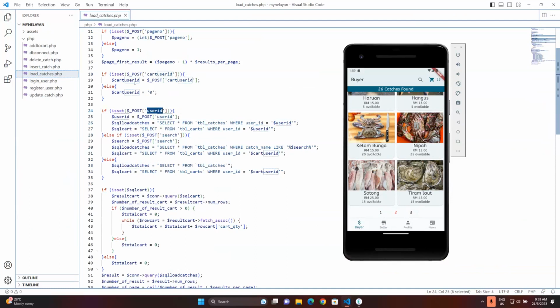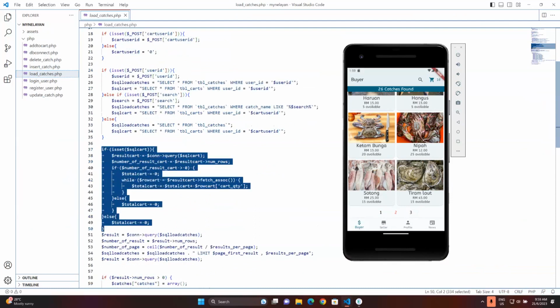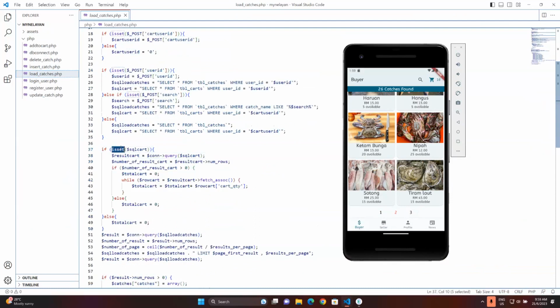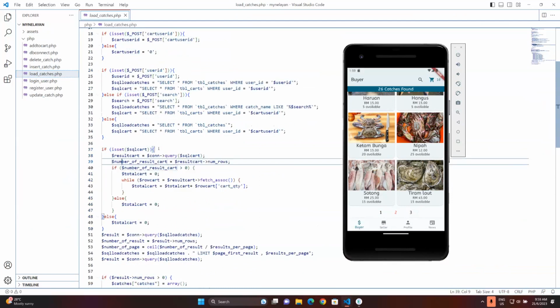But the important part for pagination to work is here. Sorry, this section here is for other purposes, for card, total card number.